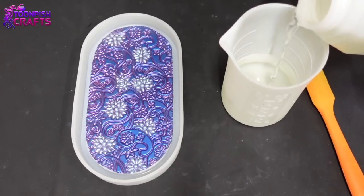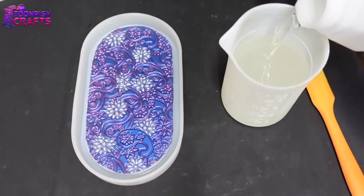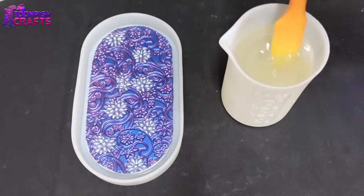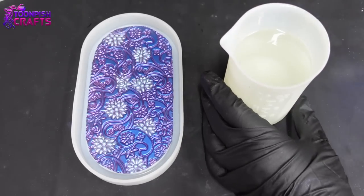I do have another mold over the side, just out of view, that I have as a backup, and that has a druzy piece in it, and I'd like to also know whether it works with druzies and what sort of effect you get with it. I have coloured this in exactly the same colours as I've been using throughout this video. I just think they're gorgeous colours and they go well together.